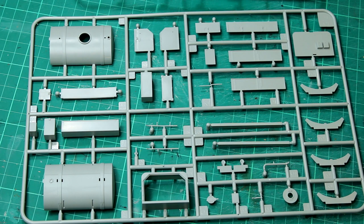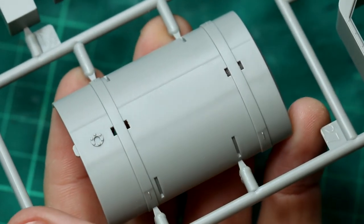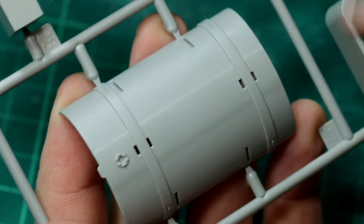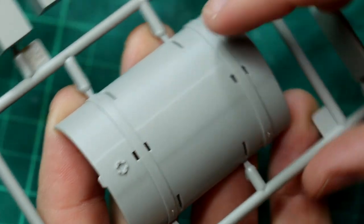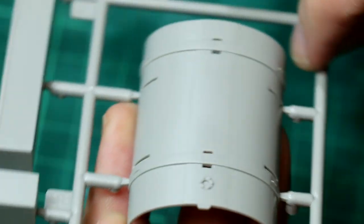This is our first sprue, and it clearly contains the water tank here, which looks a lot smaller than I imagined it to be. And a few other accessories here. We've got some doors there on the back, and a few panels for the rear of the truck by the looks of it. Let's zoom into that, and you can see there's some nice crisp detail on these retaining straps here, as well as the bolt heads on the top there.